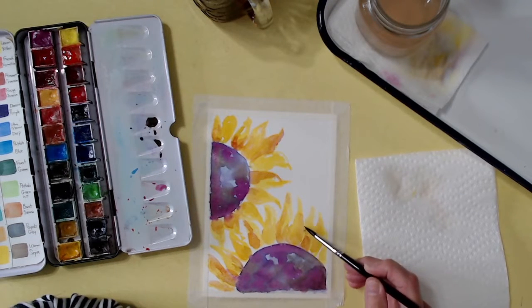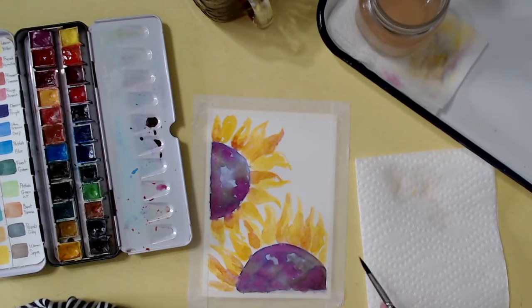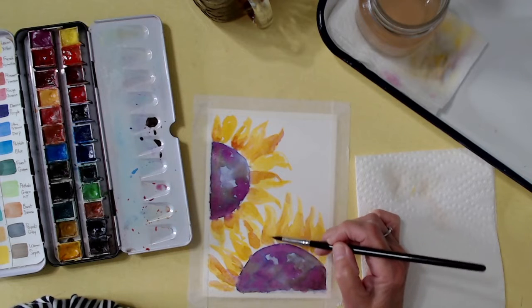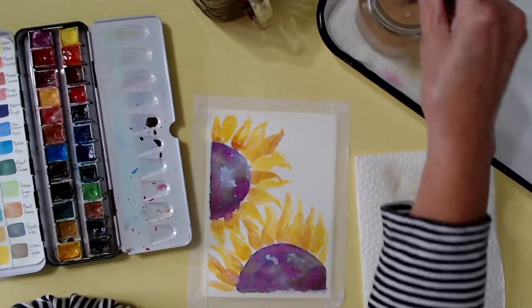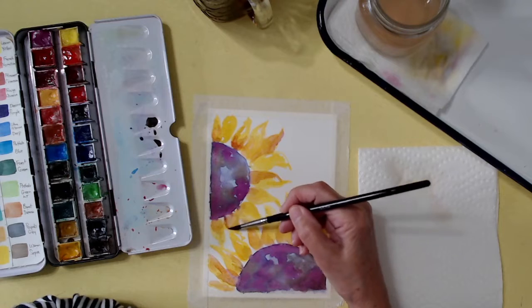There's, like I said, no right or wrong. We're just having some fun. Doing some painting, watercolor today. I wanted you to kind of follow along with me as we were playing today.